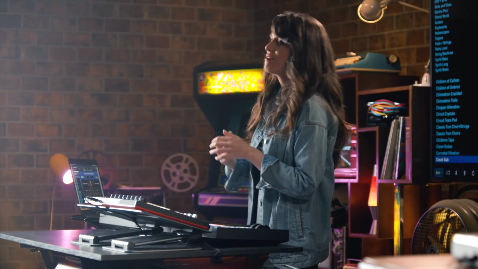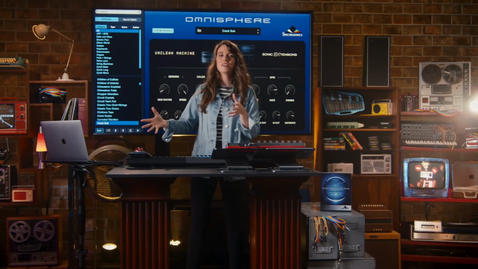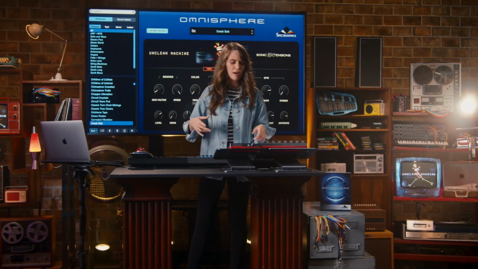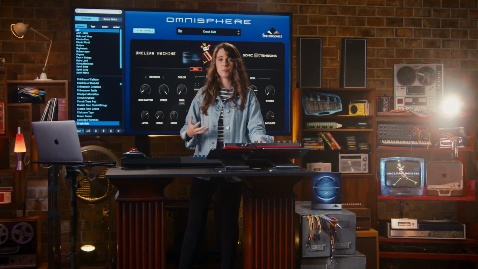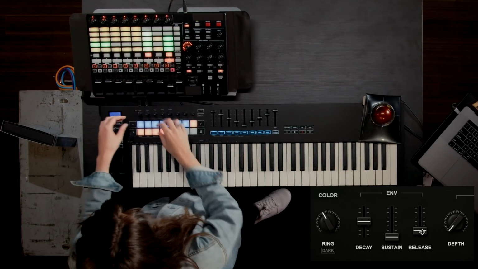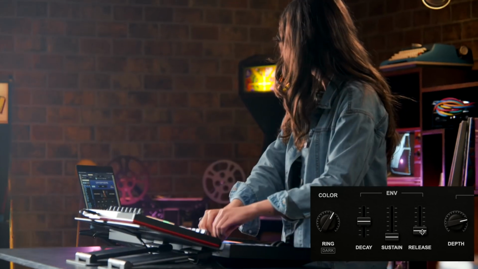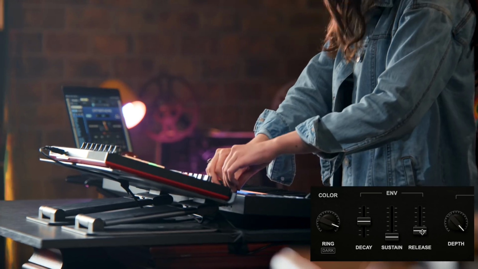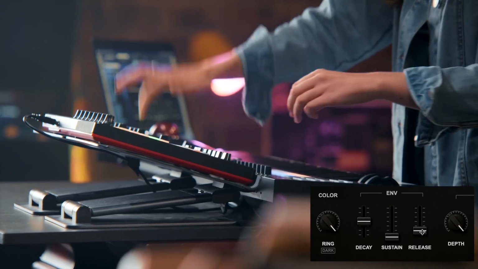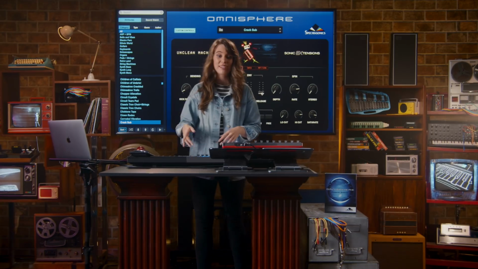Now, potentially my favorite part of this whole track is this bass. It already sounded great and balanced on scene 4, but the color knob and the spin settings bring out so much personality in the bass, and I have them mapped to my MIDI controller. So now let's hear all the sounds together with my drums, and I'll tweak the bass as we go.